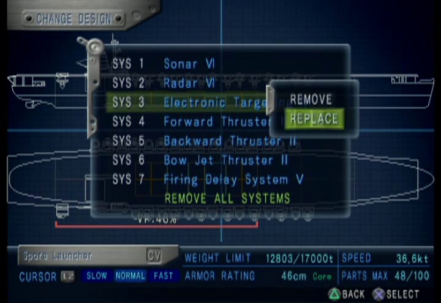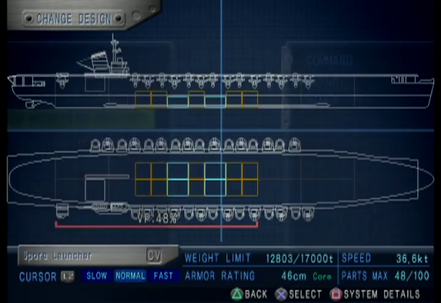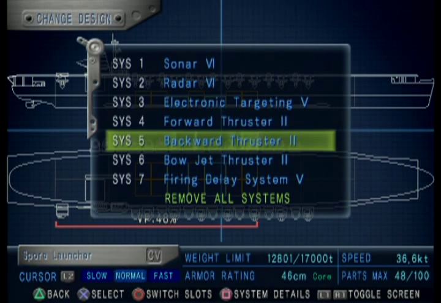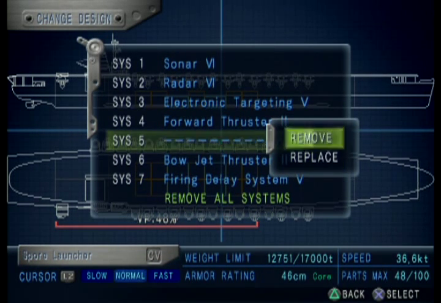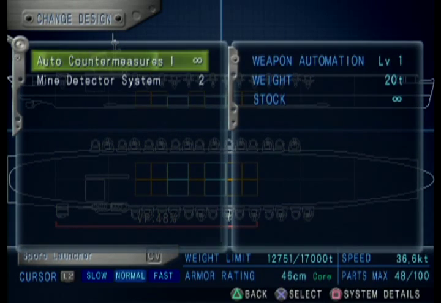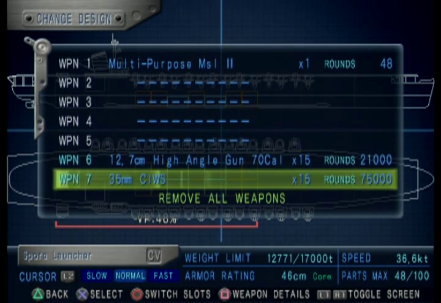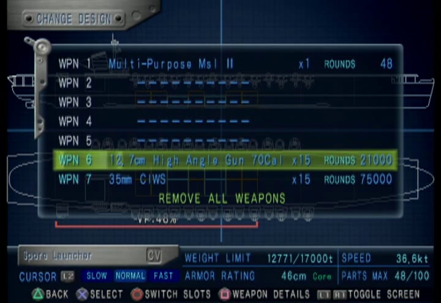I got better electronic targeting too. I did. So we don't need a backwards thruster, let's be honest here. I never use that. So let's slap the auto countermeasures on there. And that will allow us to have 2 auto fire weapons. You can see the light blue ones there.